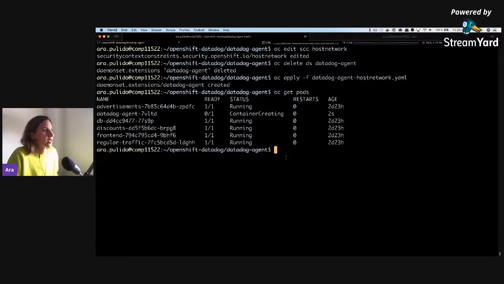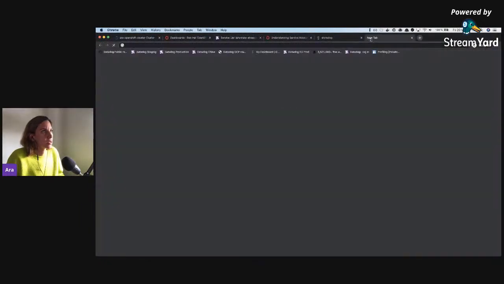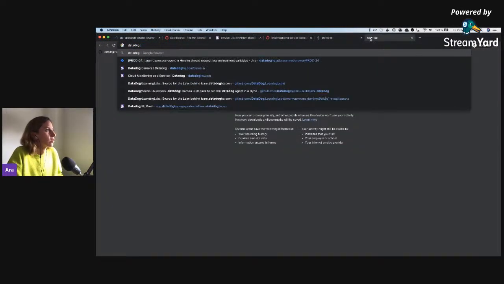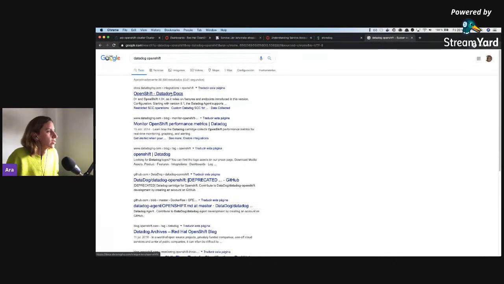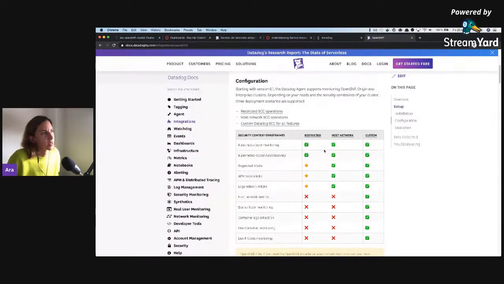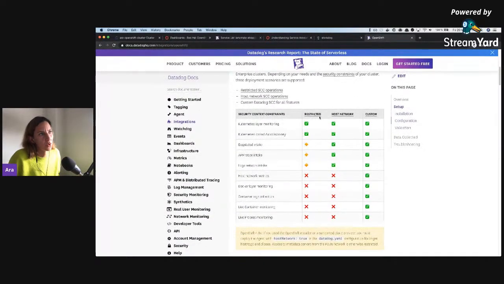Let's wait a little bit. While we wait, I'm going to open some documentation. On the Datadog documentation, you can see what things you have access to depending on the SCC that you're applying.